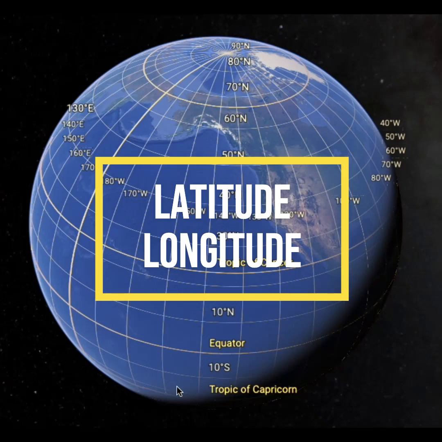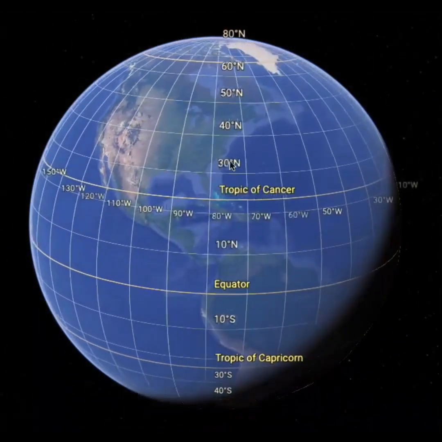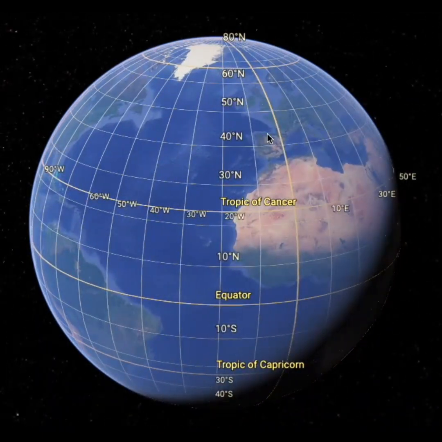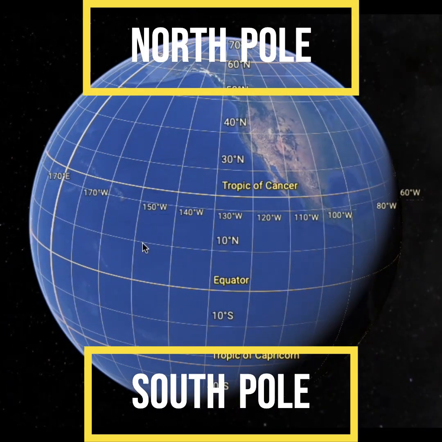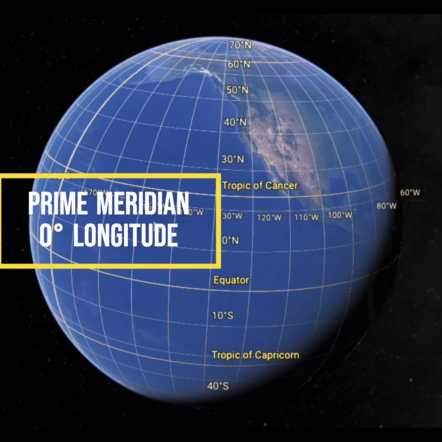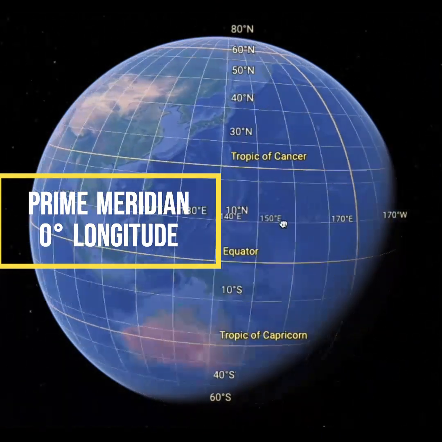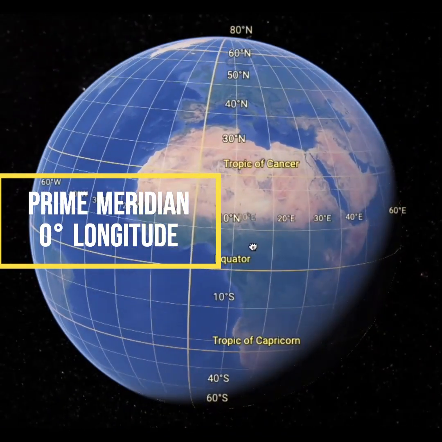We all know the Earth is a spinning sphere and the center of the spin is the Earth's axis, as shown here, as the vertical line. This line meets the Earth's surface at the top, which is called the North Pole, and at the bottom, which is the South Pole. Connecting the North Pole and South Pole through an imaginary vertical line is called the prime meridian. In order to have a reference, internationally, it has been accepted for this line to pass through Greenwich, London, which is called the prime meridian.